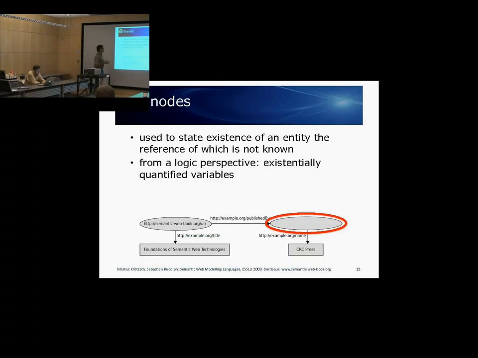Now, let's come to blank nodes, which are kind of a confusing topic for a lot of people, but they are used to state the existence of an entity where the reference of that particular entity is not yet known. Let's say that I'm a publisher, but I do not own a website or a URI of my own. So how do I represent this information? I will create a blank node for myself, but I do know my name. So I'll have a property called name, and then there will be information about the press, the press name which represents my name.